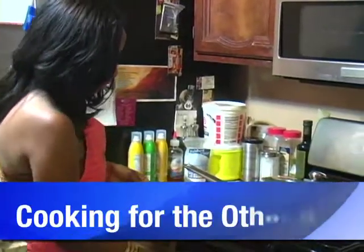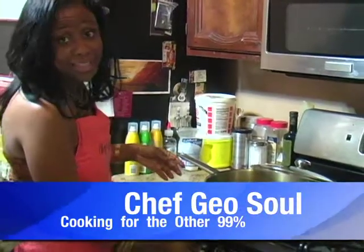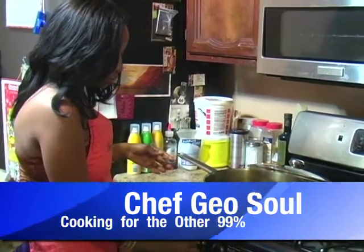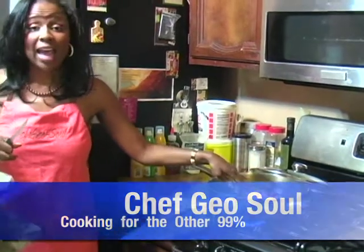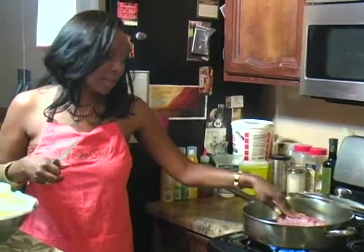Okay, let me get something. I'm going to turn it on, because I apologize, I did not turn it on. Usually you have your skillet warm, so it'll take a second to warm up. And it can warm with that because this beef was given to us frozen solid, so it's still solid. One of the things I tell all of my friends in teaching them how to cook is that you can cook with frozen meat.